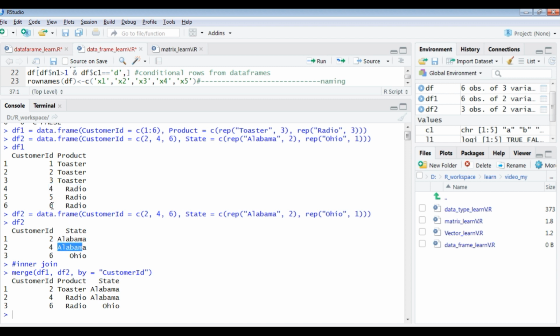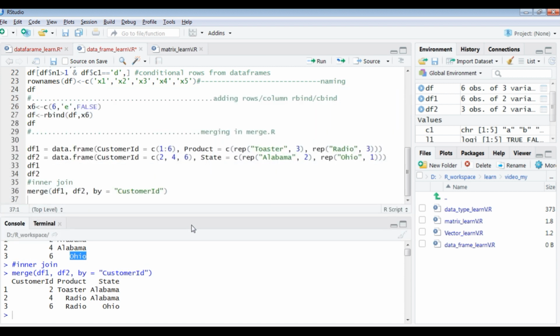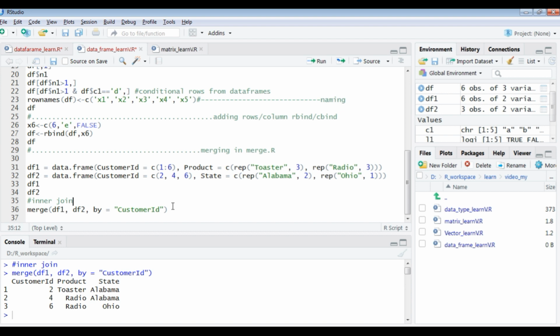Similarly, 5 is not there, but 6 is common. So 6, radio, then OU is there. So in the inner join, or in the merge, we are exactly doing the intersection.